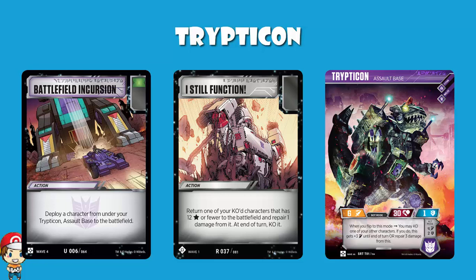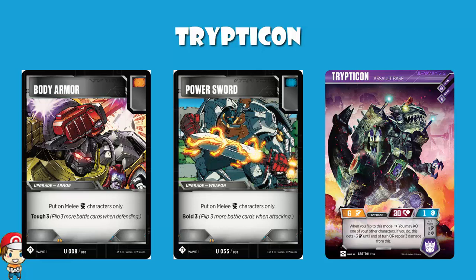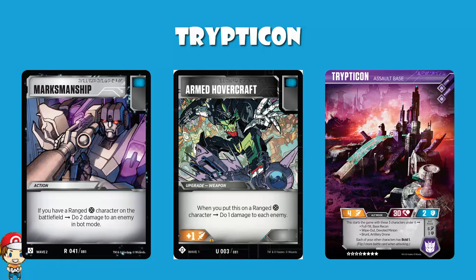Now, it is a Titan, which means it is the second character ever to actually be able to use Height Advantage. Height Advantage is a lovely card that thankfully does have an icon, blue icon. One of your Titans gets bold 4 until end of turn. It's only available in the Metroplex deck, but now it can actually be used on another character. It's also a melee character, meaning you can use Power Sword to give yourself bold free, or body armor to give yourself tough free, if that's what you're into. In alt mode, it's actually a Titan or a ranged character, so you then get access to things like armed hovercraft and marksmanship if you're in the mood for a little bit of extra cheeky damage. Just, something to bear in mind there.